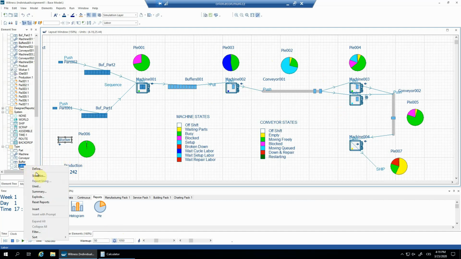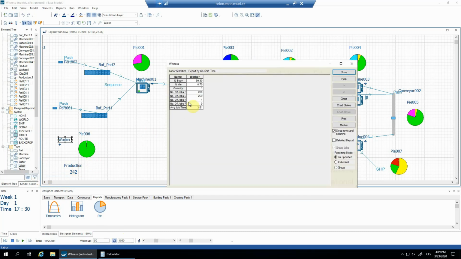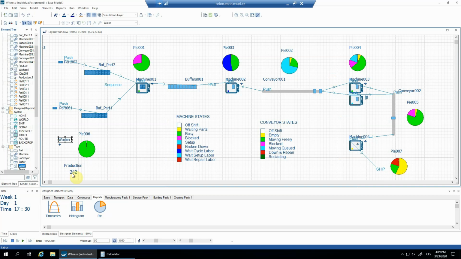So I check the stats for labor and only 0.7% of the time the worker is idle, otherwise it's busy almost 100% of the time. Also, we see that the production has changed from 227 to 242. That's as well the result of the different warm-up time.